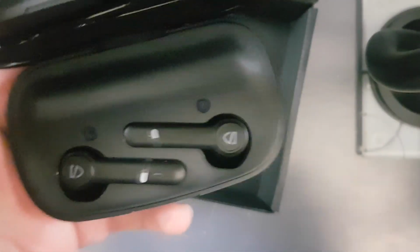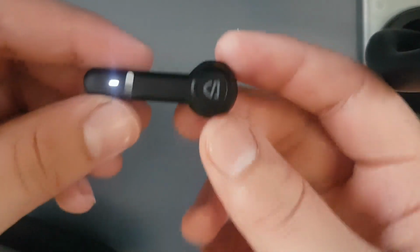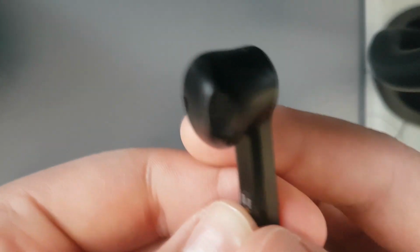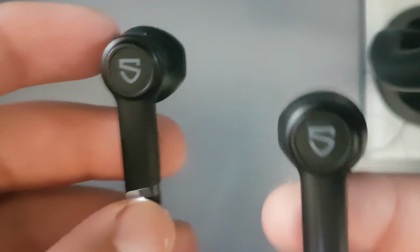Just open these up. Okay, first thing I've noticed, it's nice. Okay, only thing is it's a bit too chunky and a bit too heavy, but it's probably because of the battery. These are overall, let's just lay this down, just move the box. They're quite small, and I think, I'm not quite sure, these just remind me a bit of the AirPods, but to me, the weight of these are quite light, so that's a good thing. Quite good.